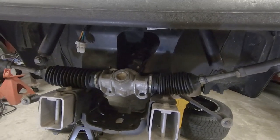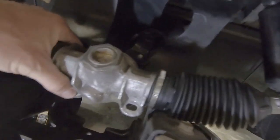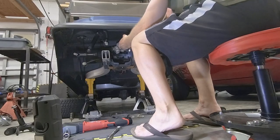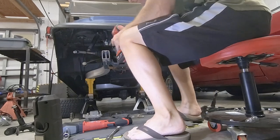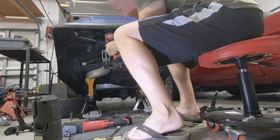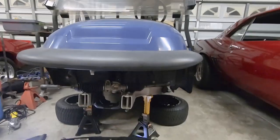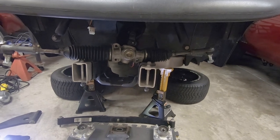Okay, so on that last step, we are going to have to save those half inch bolts that came out. But now we can lift this up out of the way and get access to those other half inch bolts to get rid of this A-arm, get that out of our way. So we're completely stripped down. It took me maybe about 30 minutes to do that with recording.